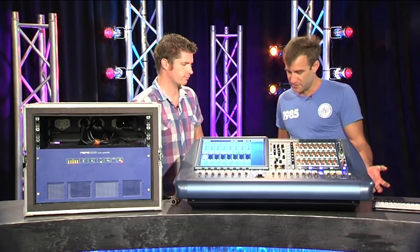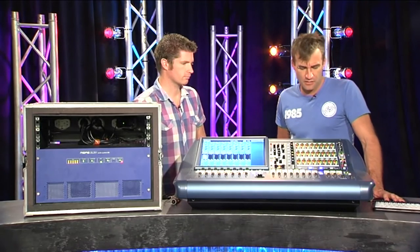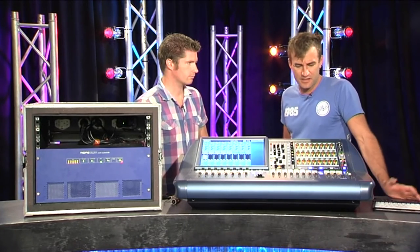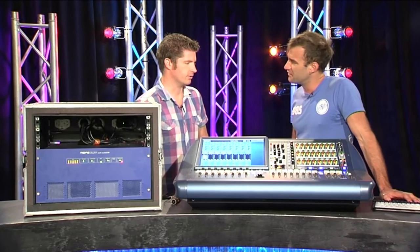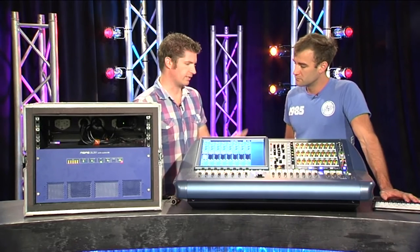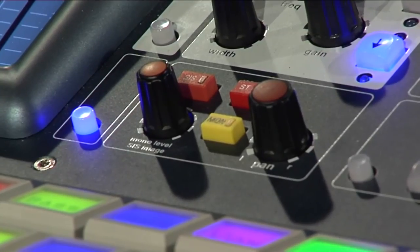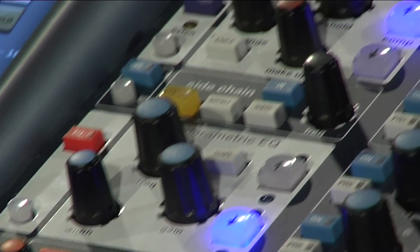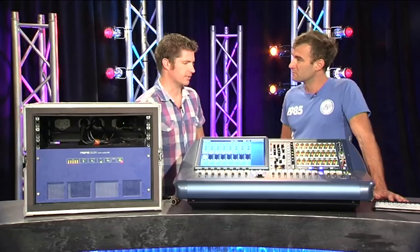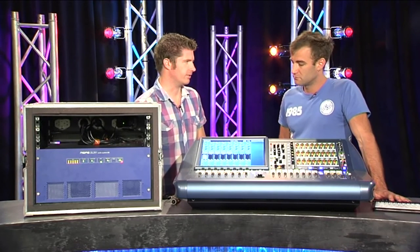Plenty of IO on the back, which is really nice, so you can run your output straight off the back. You've also got quite a good monitor section — you've got a couple of monitor outputs and obviously you can do tone generators. You've got the two monitor outputs A and B both locally there, and you can also assign them to your stage rack if you desire. EQs, dynamics — you've got fairly standard run of stuff on every channel. Yeah, you've got a gate, a comp, four band parametric plus high and low pass filters with variable slopes — you can flick between 12 dB and 24 dB.